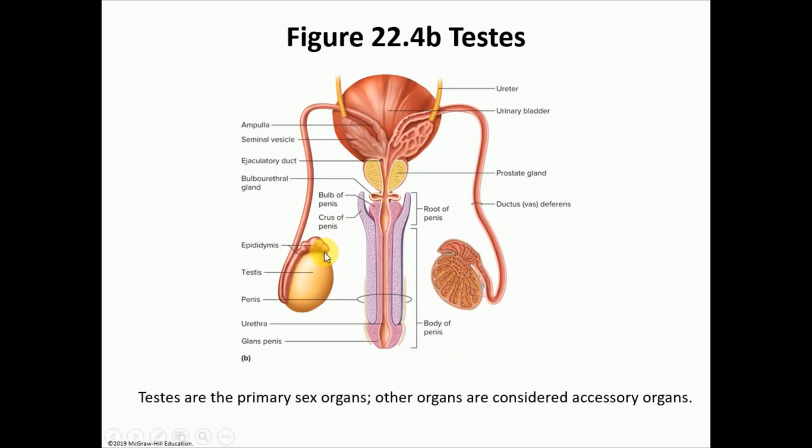Okay, so again, you want to be familiar with the different parts and how a sperm is made in the testis. You want to be familiar with the journey of it until it gets out of the body. So we'll go through that journey, kind of fast one more time. It'll start off in the testis, into the epididymis where it matures, and then it is stored there until ejaculation happens, and then it'll pass through the ductus or the vas deferens into the ejaculatory duct.